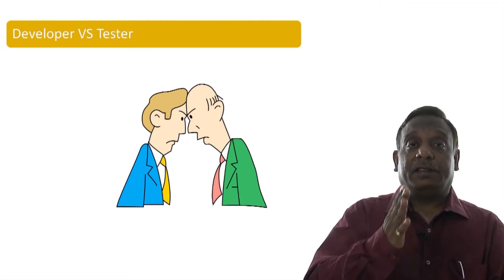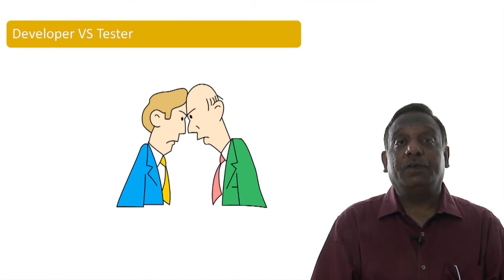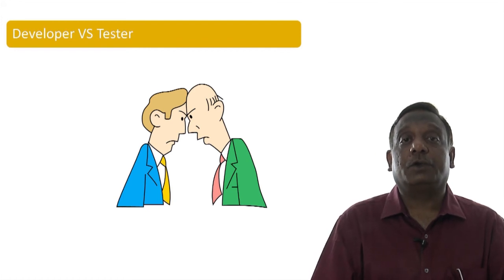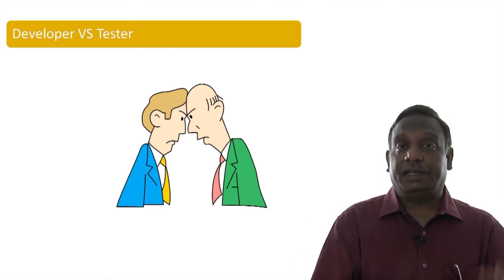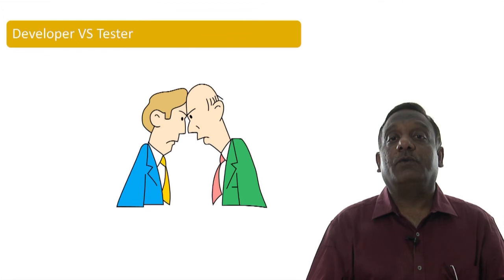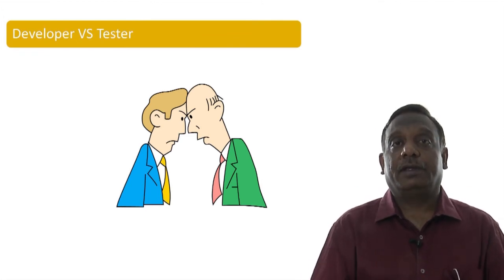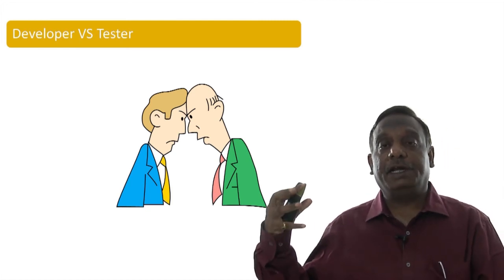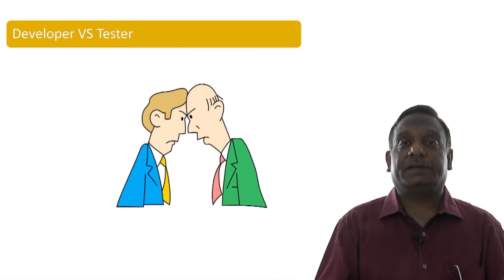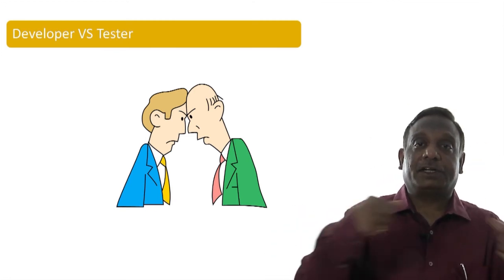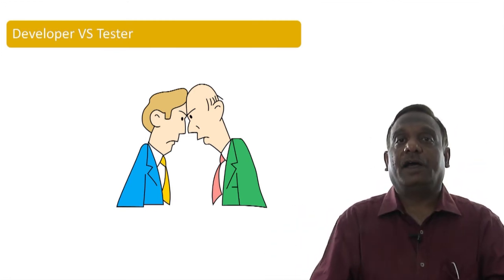But then at the end of 1 year, when I reviewed how the development team and my independent testing team were working together, this was the situation. The developers and testers inside the organization were fighting on every possible occasion. Is it good? A set of people are developers, a set of people are independent testers within the organization. If Mr. Developer and Mr. Tester are arguing, fighting head on, on all possible occasions, is it a good situation?